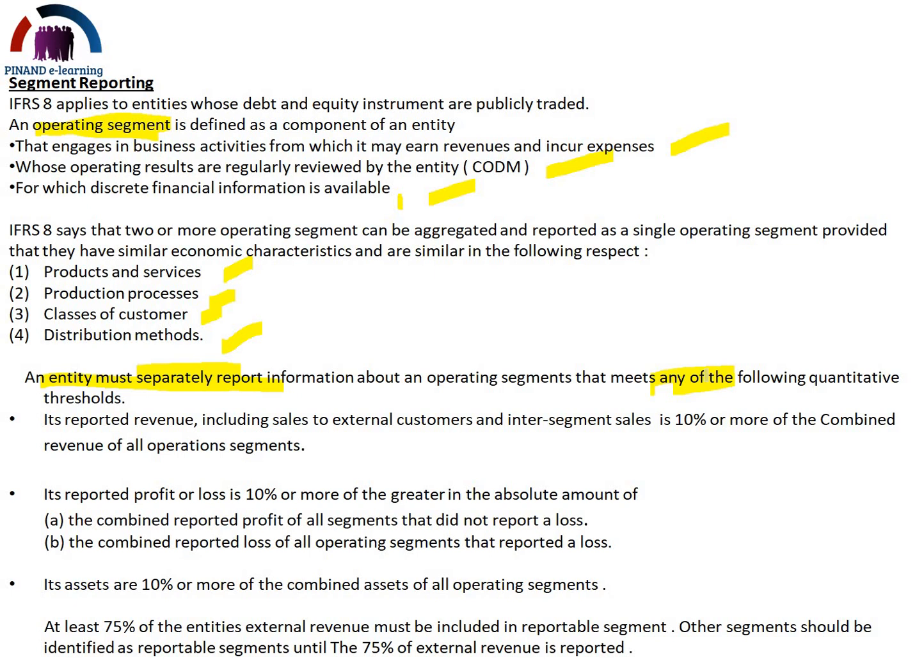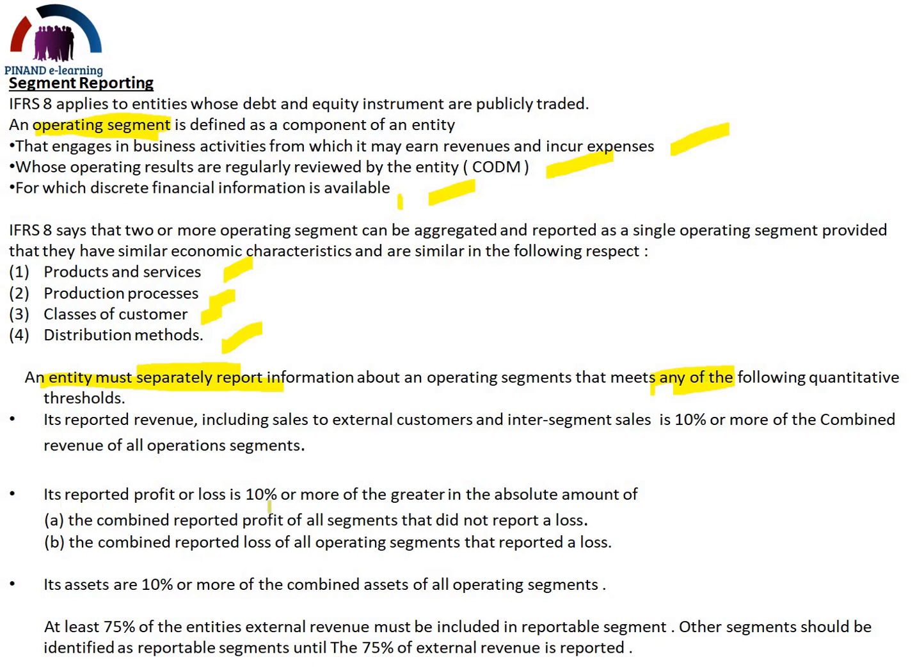So there's going to be a measurement that you have to carry out, which needs some basic calculation. All you're trying to do is to see if it meets at least 10% of it. 2, its reported profit or loss is 10% or more of the greater, in absolute amount, of. Now, sometimes it gets confusing at this point for students. Let me break it down for you.